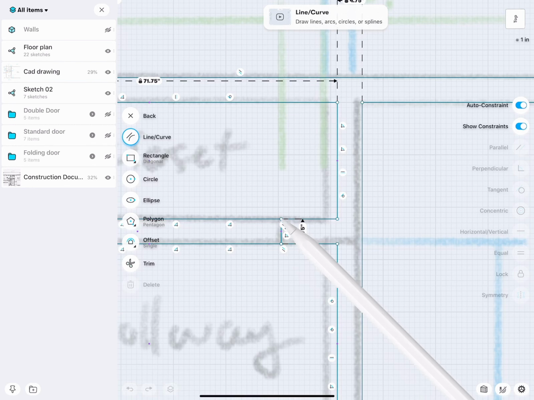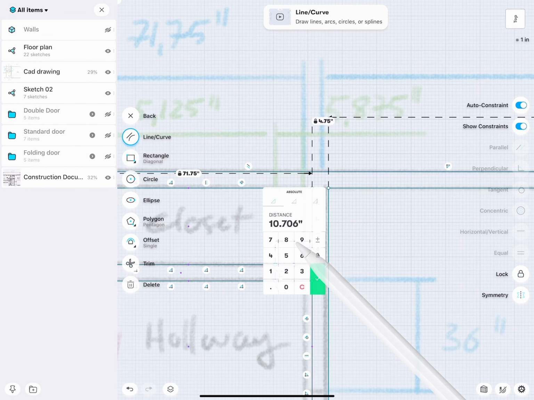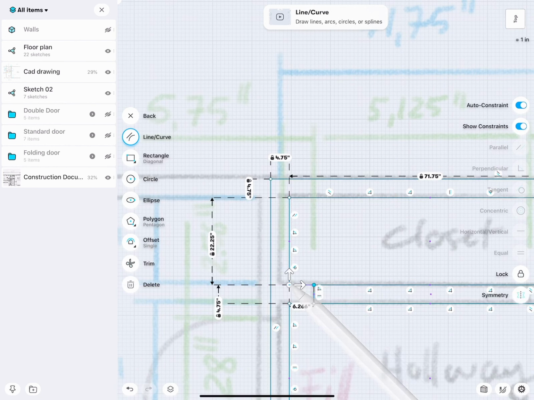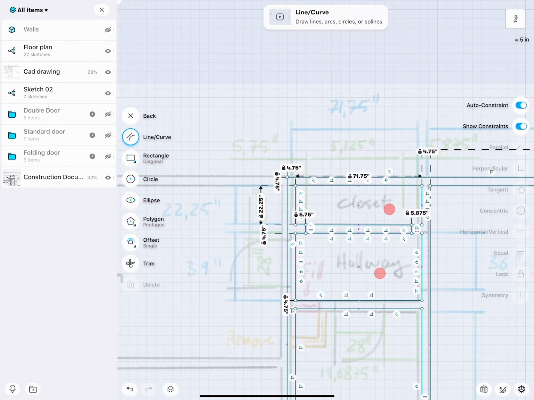So 5.875 inches, very good. And then here, this would be 5.75. Okay, great. Now, the reason why I did this, check this out.